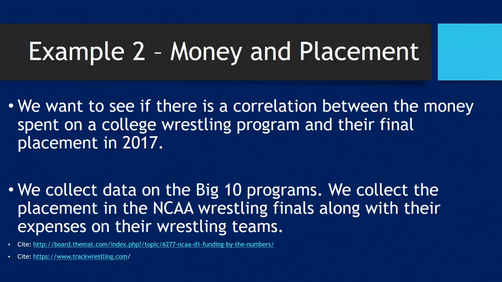What we look at is whether there's a correlation, some sort of relationship, between the money spent on a college wrestling program and their final placement in 2017. So what we did is we collected the data on the Big Ten programs. That was my sample. And we collected how they placed in the NCAA wrestling tournament along with how much they spent on their wrestling teams.